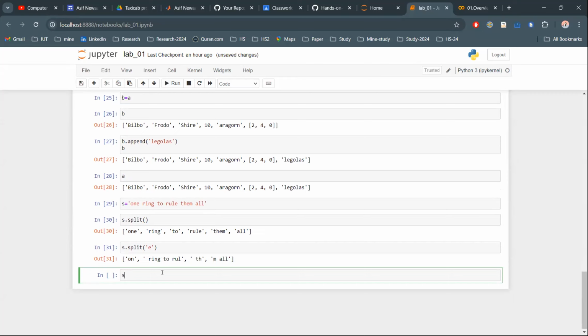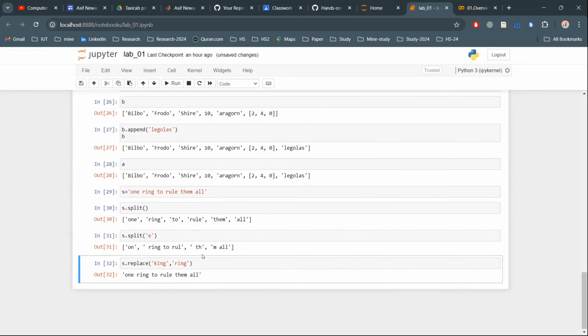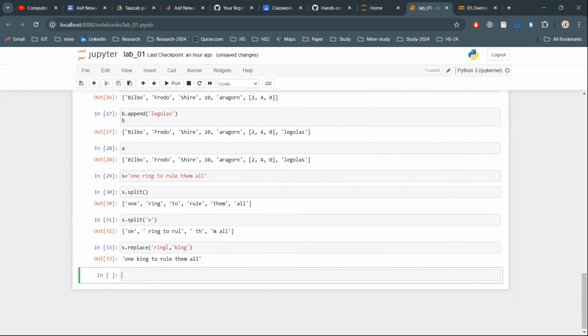I can also replace something. I can also replace some word.